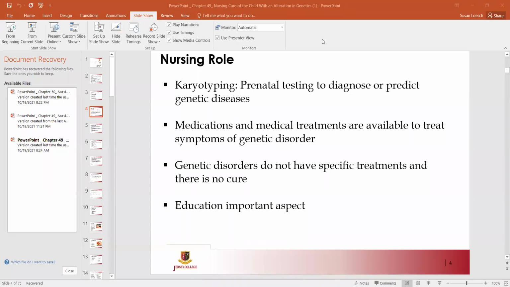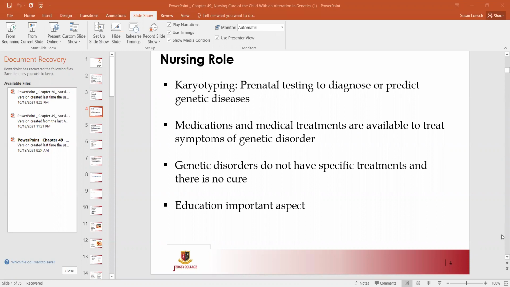Now, as a nurse, what will you do? You'll come across children that have these genetic disorders or people, okay? And that can happen in any clinical specialty area, all right? A lot of these kids grow up to be adults and they live long, well, productive lives. Okay, so I was saying as a nurse, you're going to come across different children with genetic disorders in every clinical specialty area. And this may include the school, the hospital, home care. And these children grow up to be adults who also will have needs as adults for different sorts of nursing services as well.